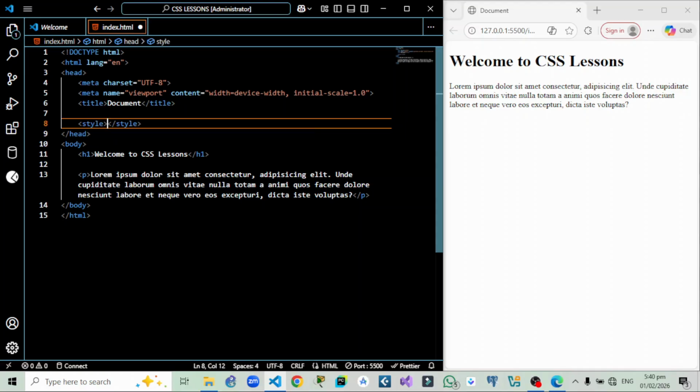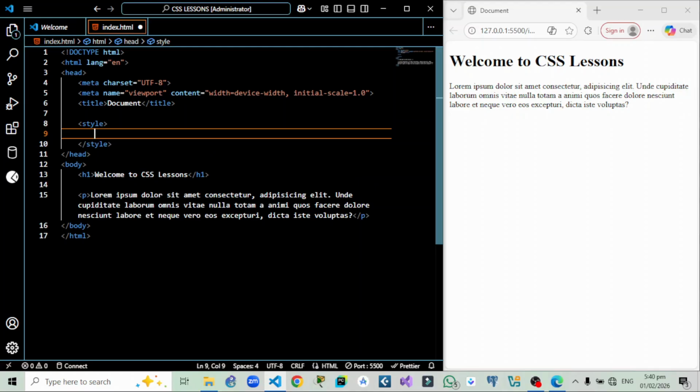To format it, I'll bring the closing tag downwards by pressing enter. Within the style tag, that is where we are going to host our CSS code.